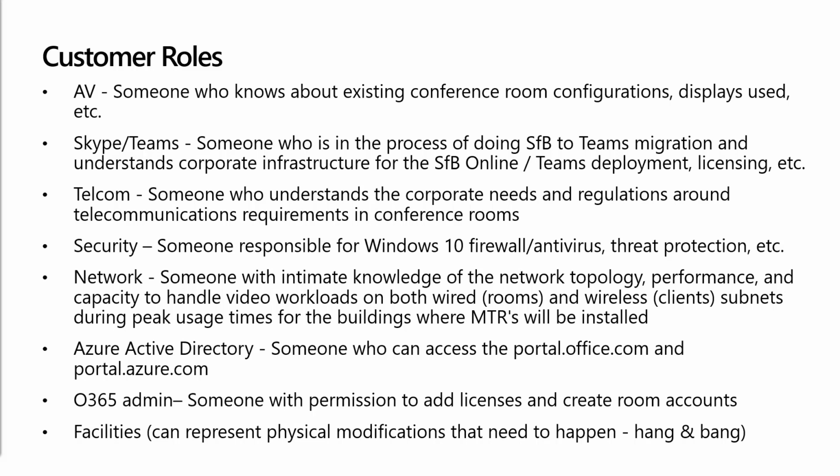You'll need someone familiar with the network to make sure switch ports are set up correctly and cabling is done appropriately. When using Microsoft 365, you'll need someone with rights in Azure Active Directory who can create an Exchange mailbox, change passwords, and perform end-user management. That is very similar to an Office 365 administrator who can assign licenses, also create accounts, change passwords, and similar. And finally, you'll need to make sure you work with facilities, that everything you're adding to the building is compliant and meets local laws.